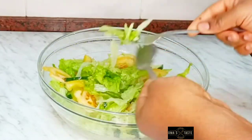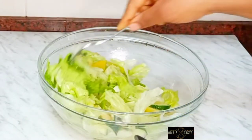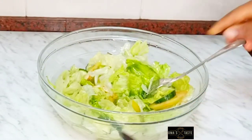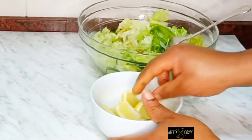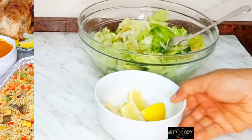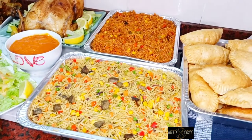We have a lot here, so we don't want to make the type that is perishable, that can perish in 1 or 2 days. No, you don't make it much. Other ones, I will save them very nicely because after all this cooking, I will not be entering the kitchen throughout the week. So we have lemon here. Lemon, we need it in this.